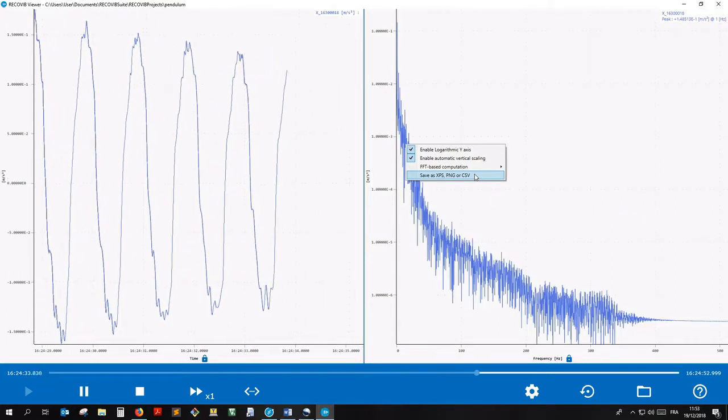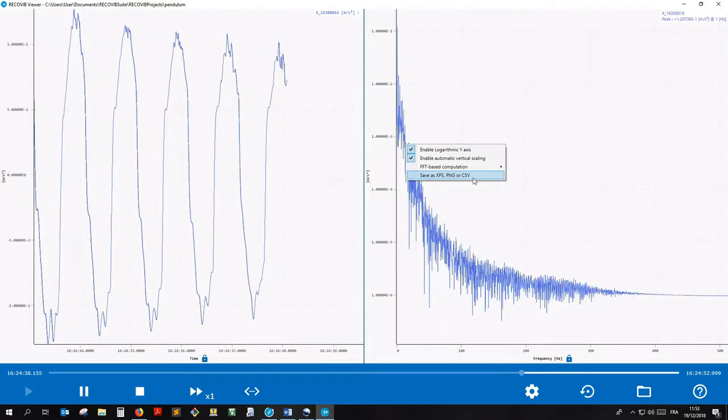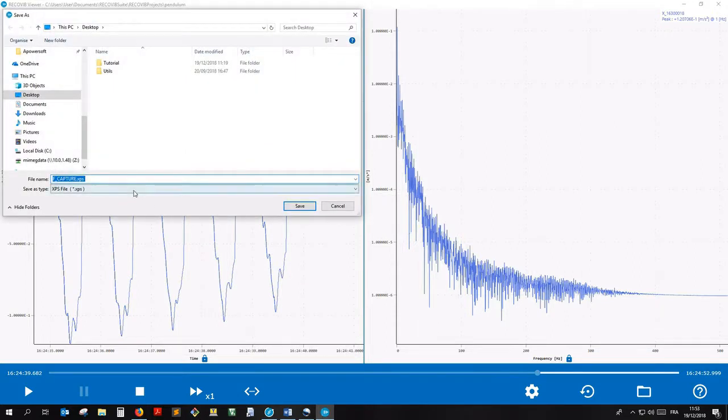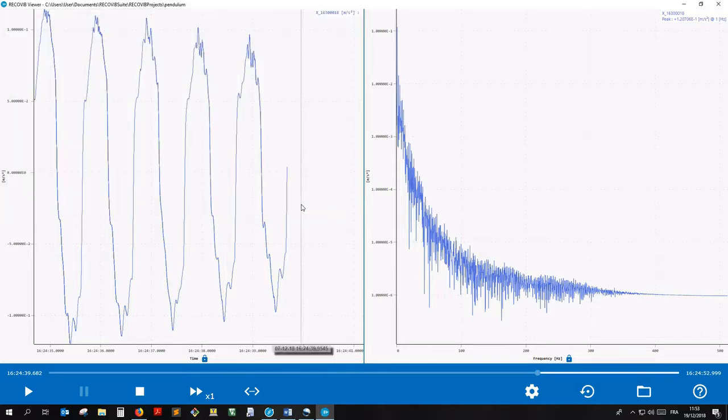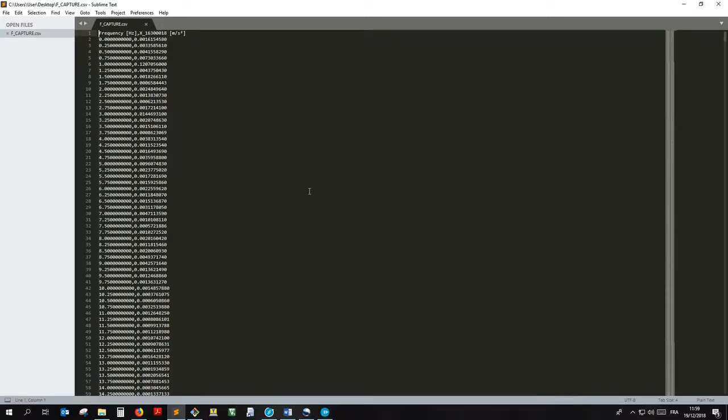It's also possible to export the current frame as a CSV file. Let's try that. Let's open it, and we get the current frame as a CSV file.